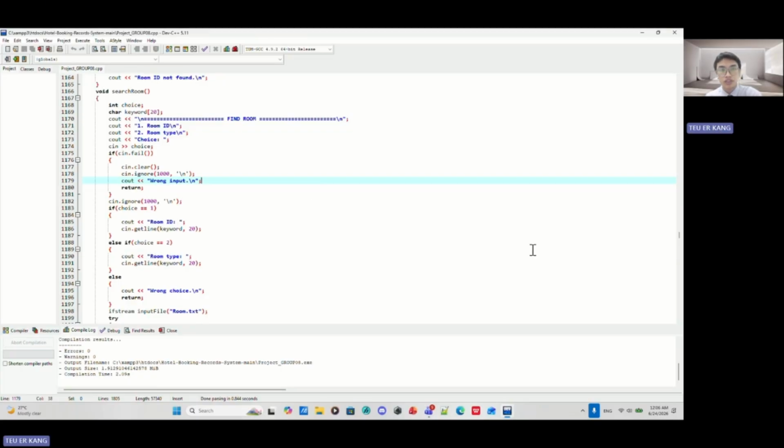To summarize my part, the staff module allows staff to register, log in, and manage hotel room records. Staff can add, edit, delete, display, and search room records. The system stores and updates data using text files, especially room.txt. For editing and deleting, the system uses temp room.txt to update, with input validation for room price and room status. So the data saved into the file is more accurate and consistent.